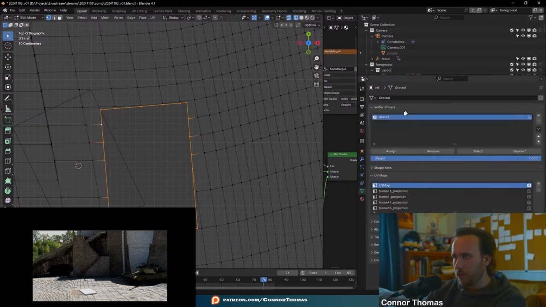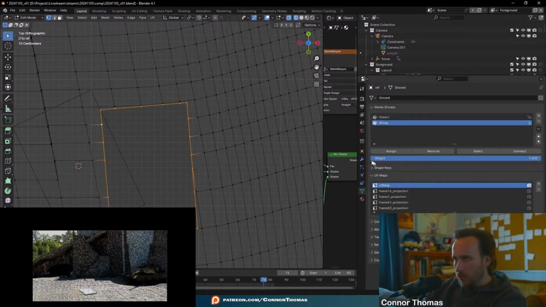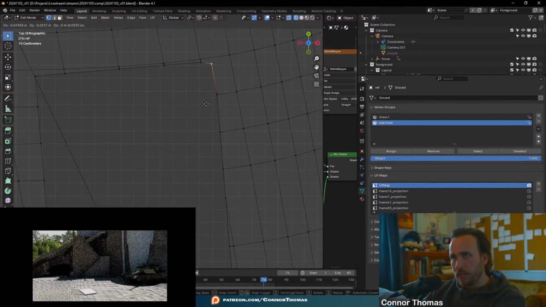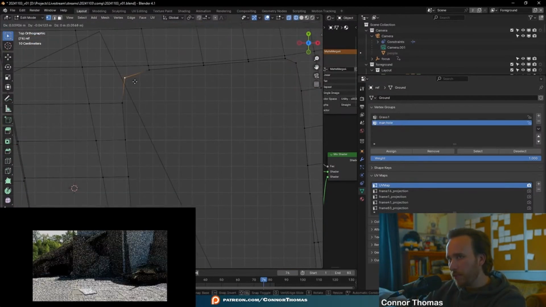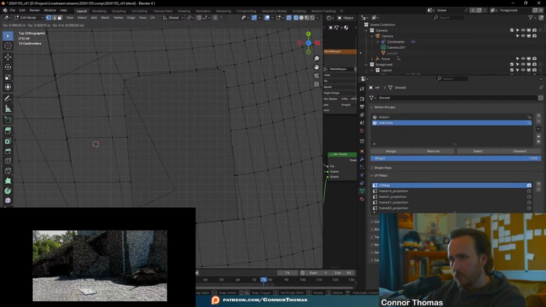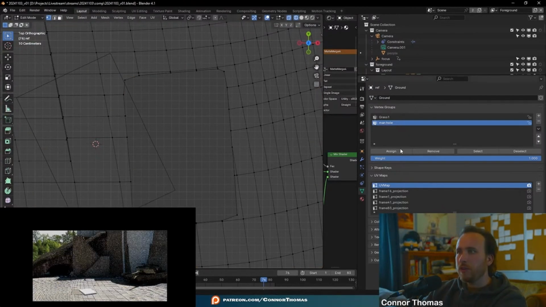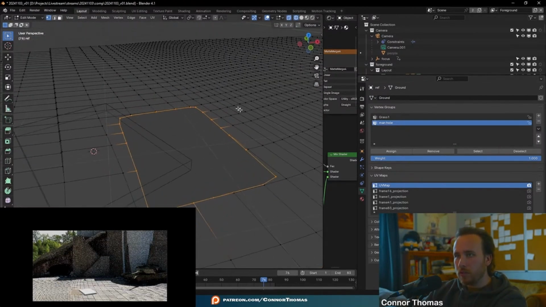Here's what I'm going to do actually with these. Let's create a vertex group and click assign, but this is just going to be manhole, just because I want to do something else before I do that. Let's just grab these vertices and then smooth this out a little bit. Perfect. So now if we go ahead and click select, that'll just really quickly get that for us.